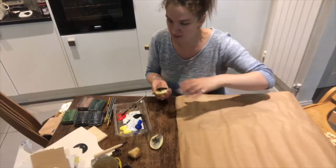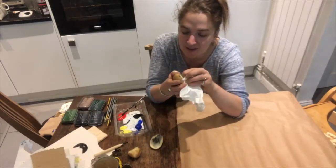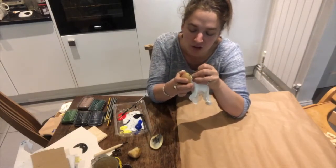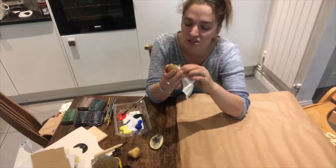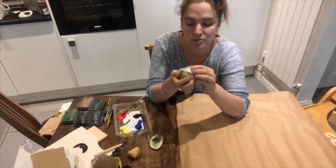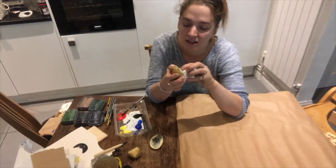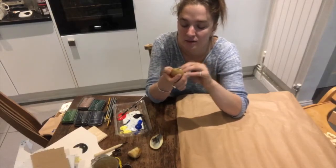Let's get started with the moon. The moon's eye was a bit soggy, so I've noticed that about the little bits I've cut out of them. They seem to be where the moisture's really collecting in the potato. So I'm just going to blot the moon a bit, try and dry him out a little. Get it in his eye, there we go.